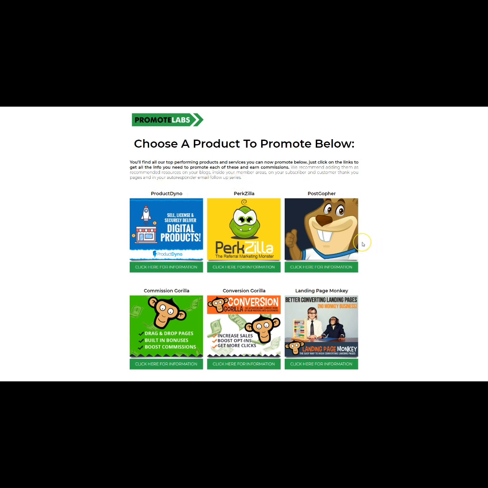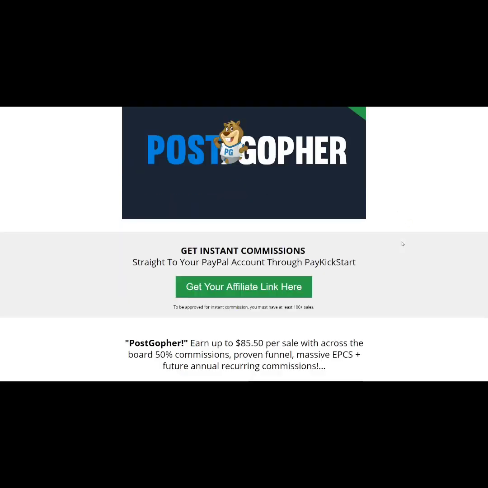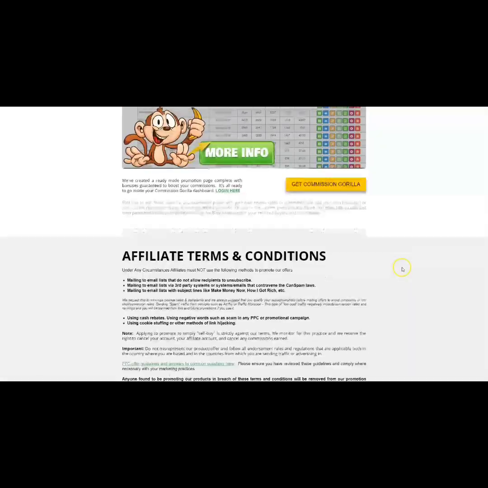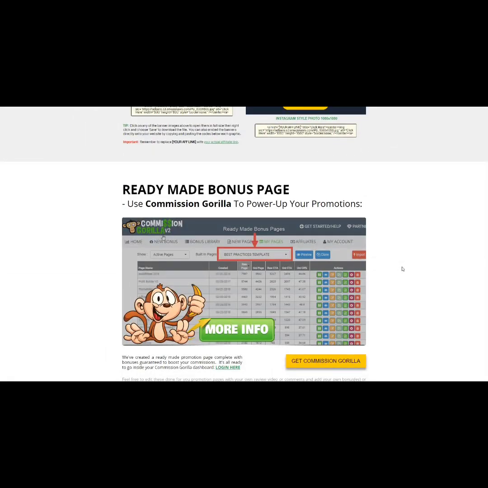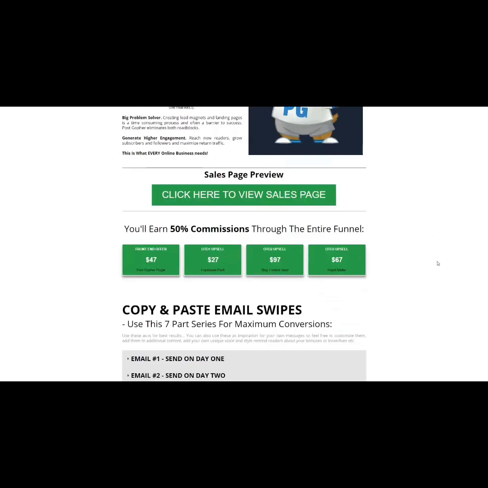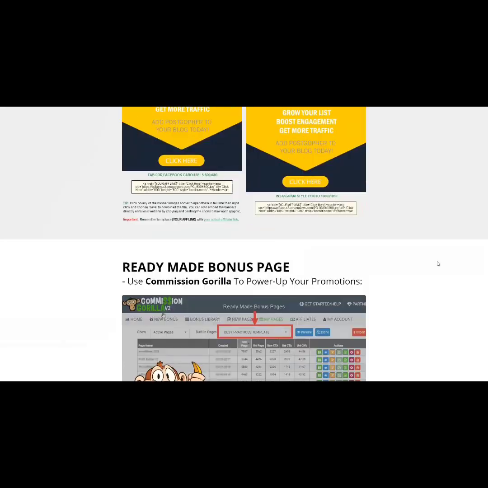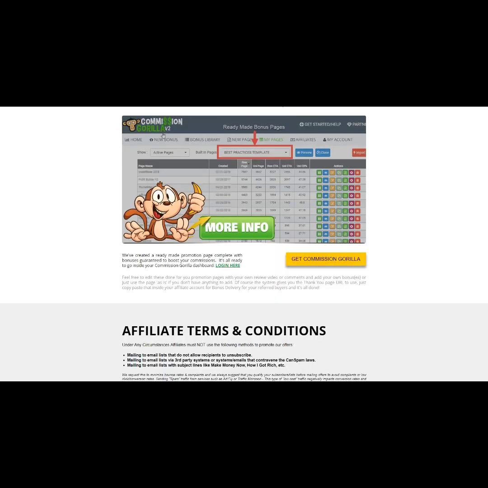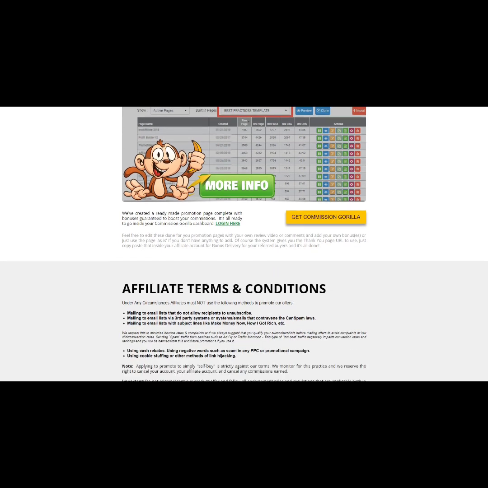Promote Labs here has a bunch of software solutions that are in evergreen mode, have been around for years. Let's have a look at Post Gopher. We'll just look at one of these. And you'll notice it's a much shorter affiliate page, affiliate recruiting page. Why? Because there's no hard date, so there's no contest. There's no launch contest because it's not a launch, right? And you could put a reciprocation section on your evergreen affiliate recruiting page if you wanted to.